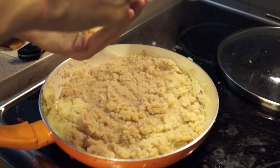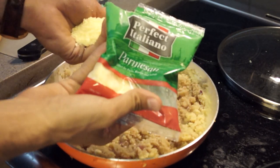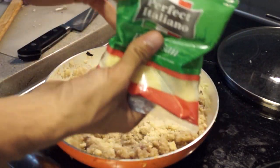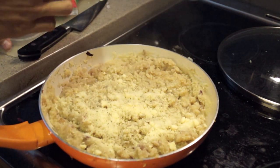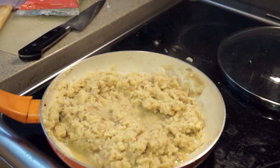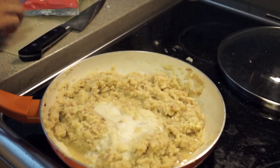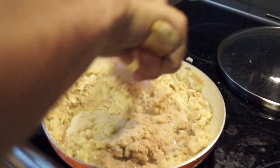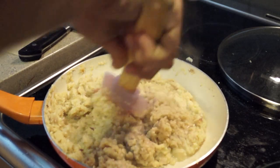And then I'm gonna add about, we're gonna start with 1 handful, so about 1/4 cup of, I've got perfect Italiano here, Parmesan cheese that I'm just gonna put on top here. And then of course I'm gonna put some seasoning, so some black pepper, and then some salt, just on top of that. Give that a good mix, wait for the cheese to melt. Right before serving, I'm just gonna put a splash of milk here, about 3 tablespoons, just to really bind together and get that milky risotto-like consistency that we're expecting to get from this dish, and just to make sure that the cheese is really unified and combined all over the place.